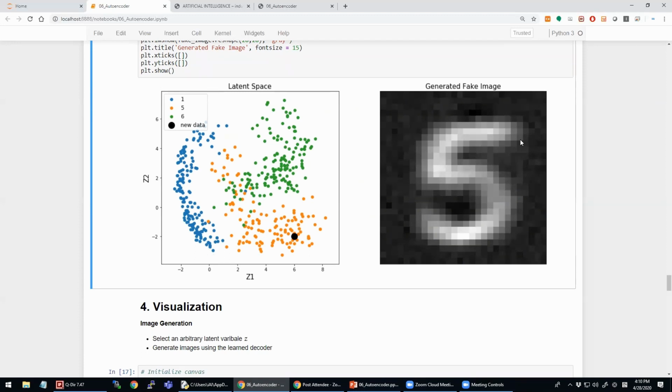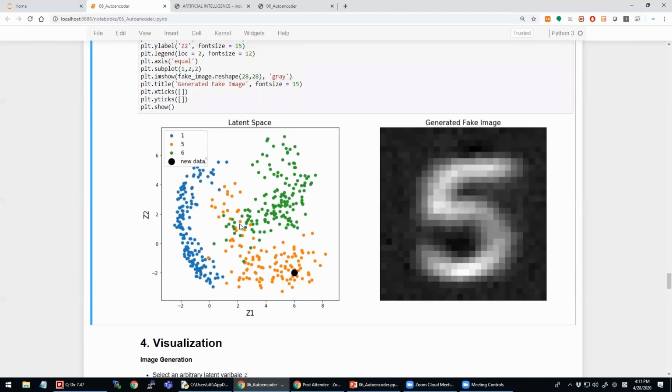So basically, using this autoencoder structure and putting random values in the latent space, I can generate as many fake images as possible.